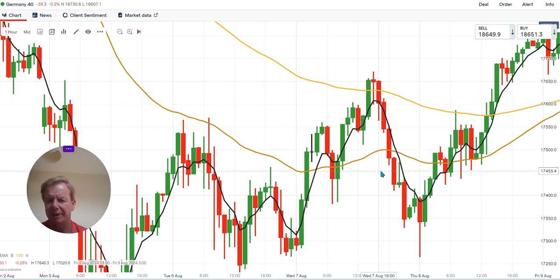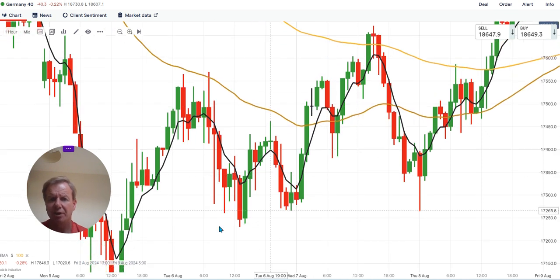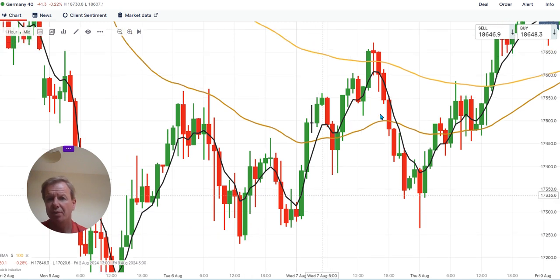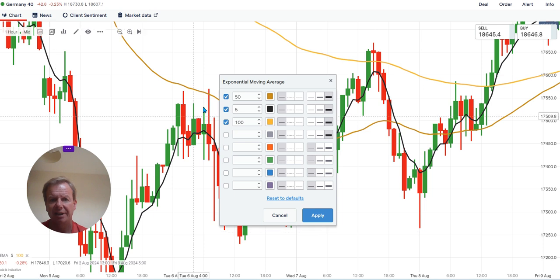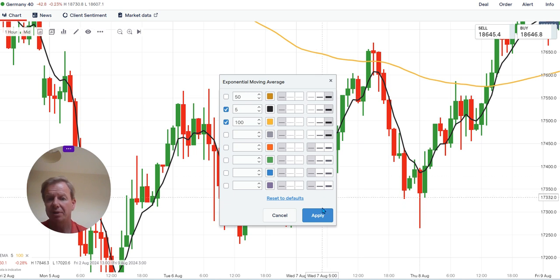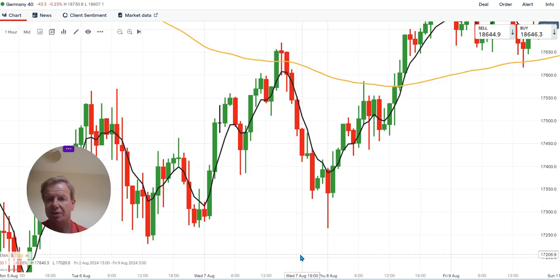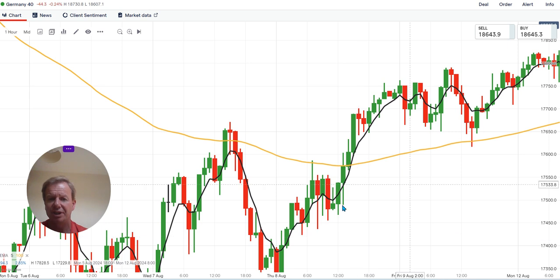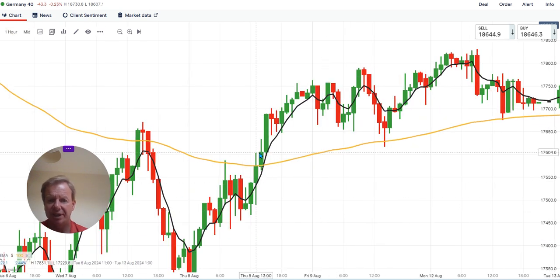Obviously, the chart's a bit more complicated now, but you either look at the support and resistance, or 800 pips is still good if you just want it systematically and you don't want the stress of having to work out what's going on. But what I'll do is I'll take out the 50 for now, and we'll carry on. So then, obviously, when you've got the 2 moving averages, you go the opposite direction when it crosses. So now we're on a week down, 8th of August.